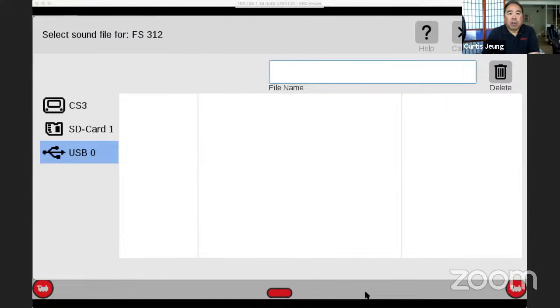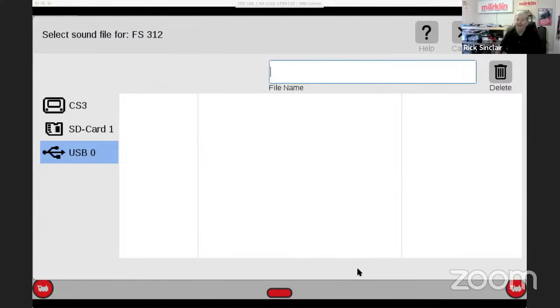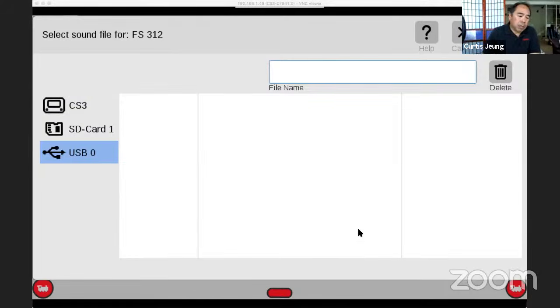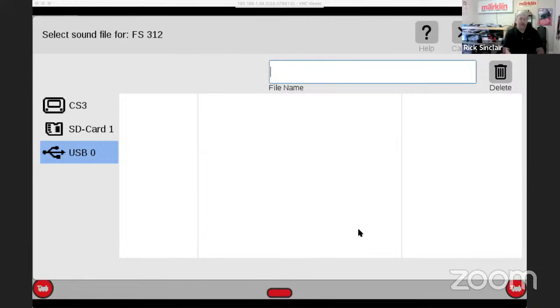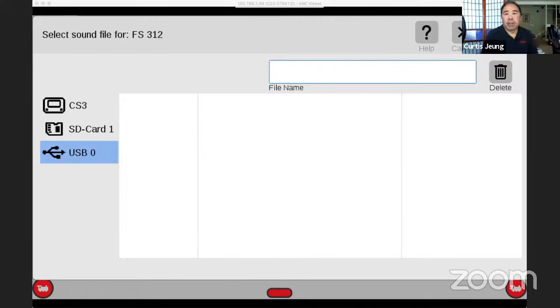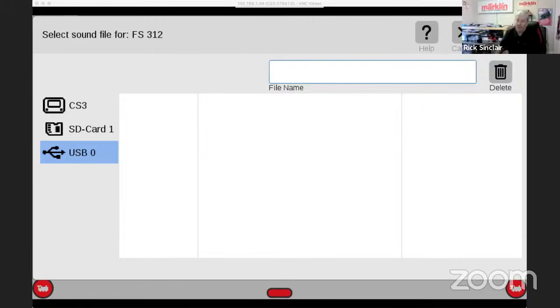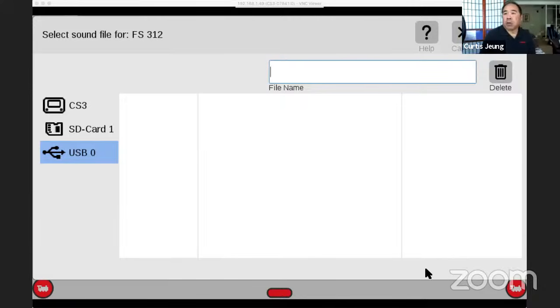So under this USB, if you selected USB, okay. All right. Can you plug in the USB stick then for me? It's in it. Oh, yeah, plug it in. Because there's two ways you can add the files into it. One was the way that Rick mentioned, and then there's actually a simple way to copy files into the CS3 from the USB. I want to quickly point that out for you. You can drag and drop them. Yeah, exactly. And I want to show them that.